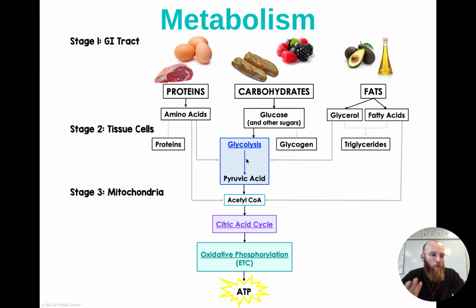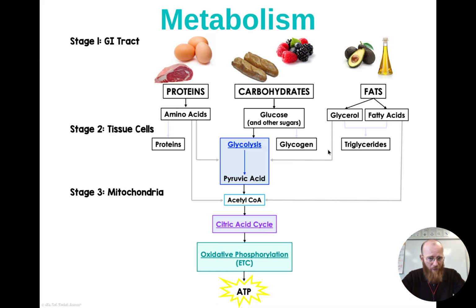If we have enough and we're in an anabolic or building state, you can see right here this light purple arrow. This means that we can store that up, build it up as glycogen. We can break it down later as needed. And then finally, your fats will be broken down into glycerol and fatty acids within the cell. Both of those can be utilized if we're in a well-fed state. We can store those, build those back up, and we can create stored forms of triglycerides. Or we can break each of those down individually and then catabolically use them for energy as well.